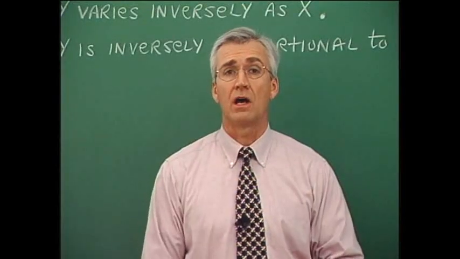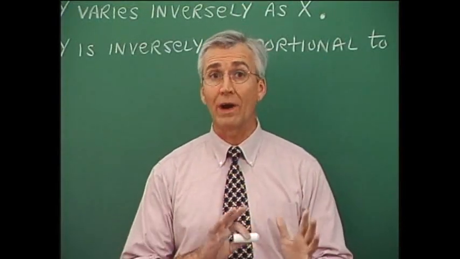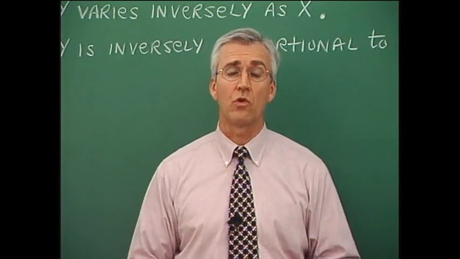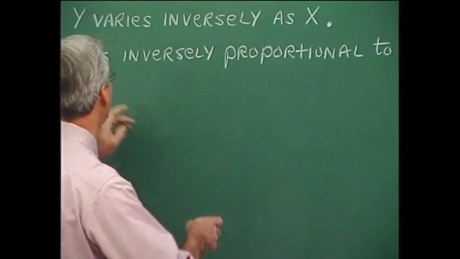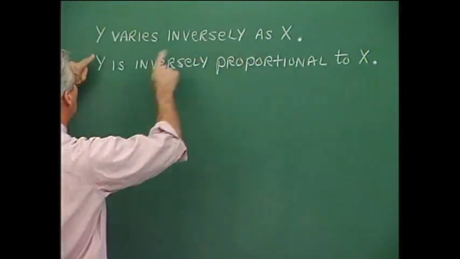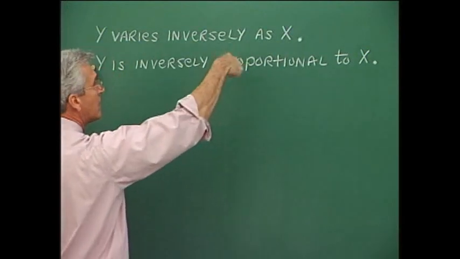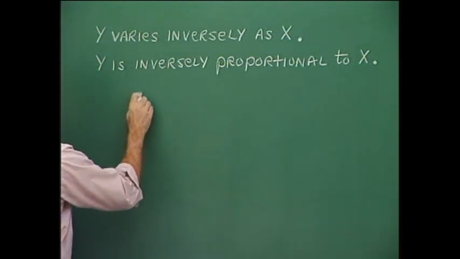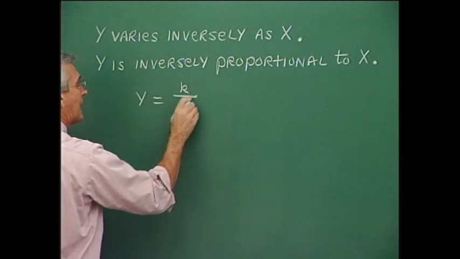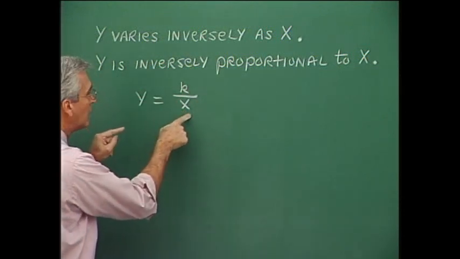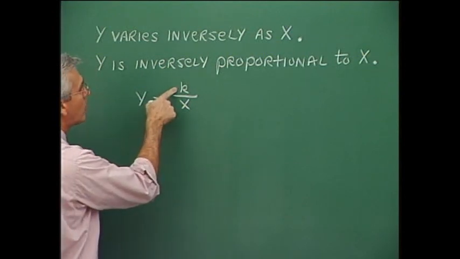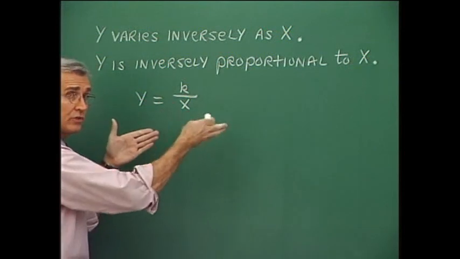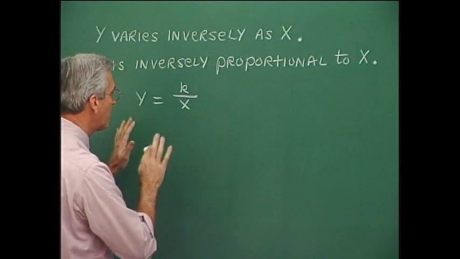We've talked about mathematical models in which one variable changes in direct proportion to another. Well, there is a mathematical model for inverse proportionality as well. Here's an example. If the problem says y varies inversely as x or y is inversely proportional to x, these mean the same thing. They both imply the existence of a constant k such that y is equal to k over x. Now notice that the other variable is in the denominator over here. The constant of proportionality is still in the numerator. And with direct proportionality, that constant k was also in an implied numerator. And that's kind of an important idea here.